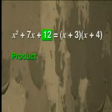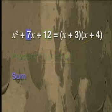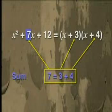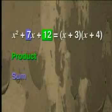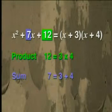Now how do we do this without a diagram? The first step is you need two numbers that give a product of the constant in your trinomial — in this case it is 12, and 3 and 4 give us a product of 12. The second step is that those two numbers must give a sum of the coefficient of x in your trinomial — in this case positive 7, and 3 and 4 give us a sum of 7. So you must find two numbers that multiply to positive 12 and add up to positive 7. The answer is positive 3 and positive 4.